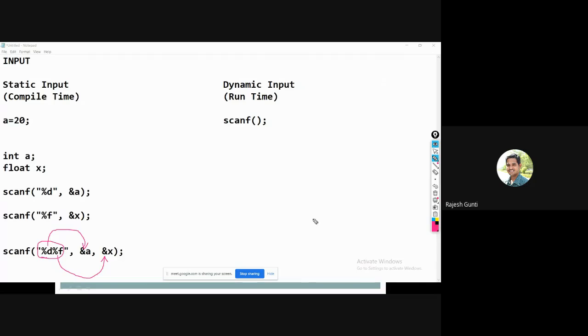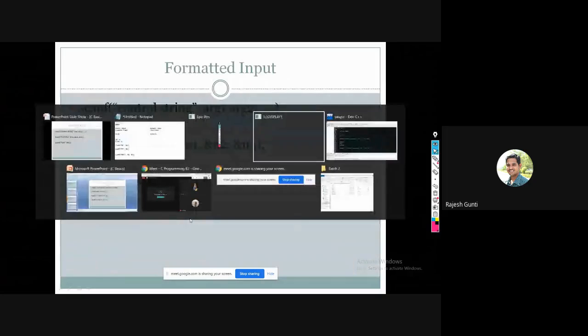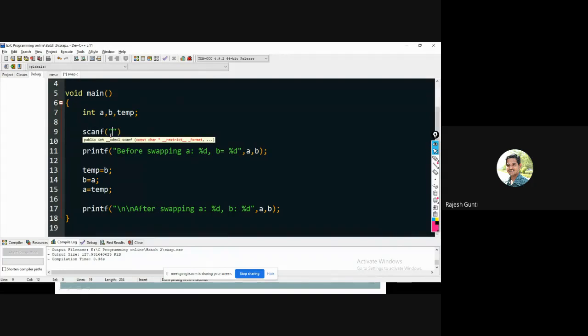We'll modify our previous program, swapping of two numbers. What is my input here for a and b? Instead of taking input directly here, I'll take a dynamic input. I'll write scanf in the double quotations.